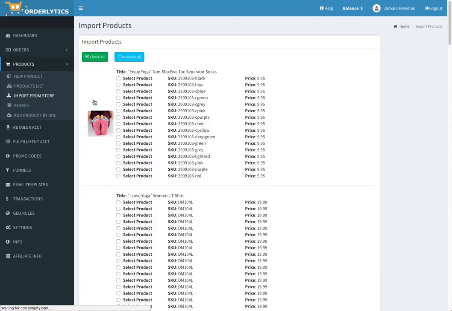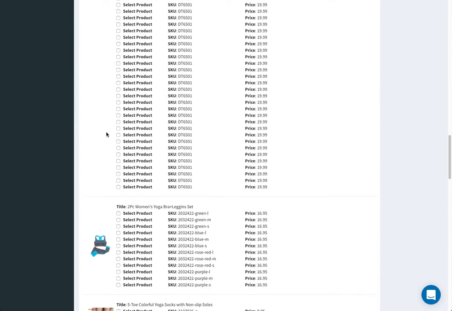And it's very simple. So you'll see here, for instance, we can use this product right off the bat, right? For each color, we have a different variant. Okay, so I have black, blue, I think that's light blue, green, gray, pink, all of that, right? So we'll come here and I'll say, okay, I want the black pair, I want the blue pair, and I want the green pair. Let's just say that. And then all we have to do is come down and go to import.